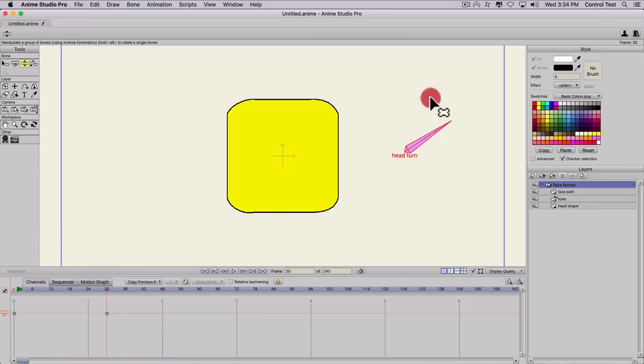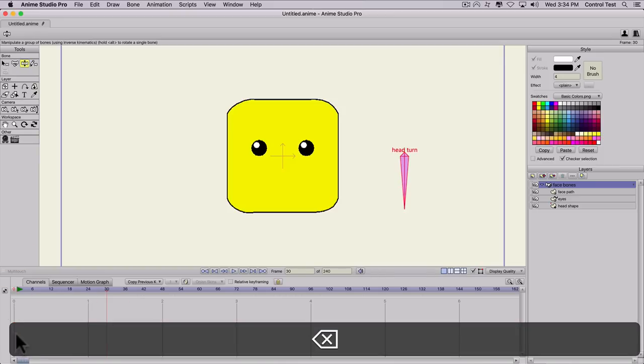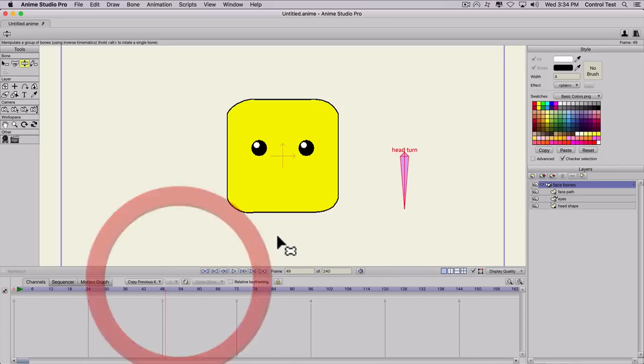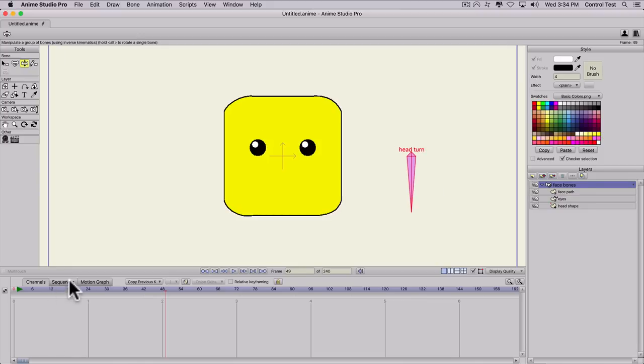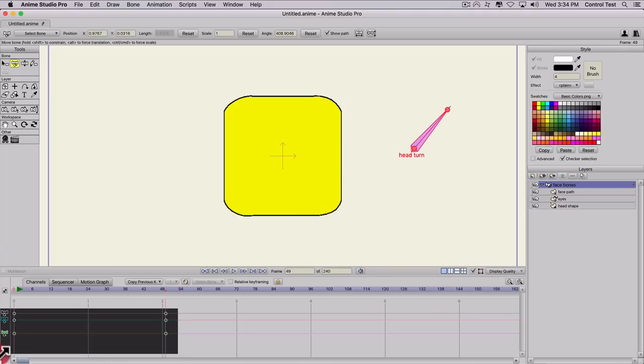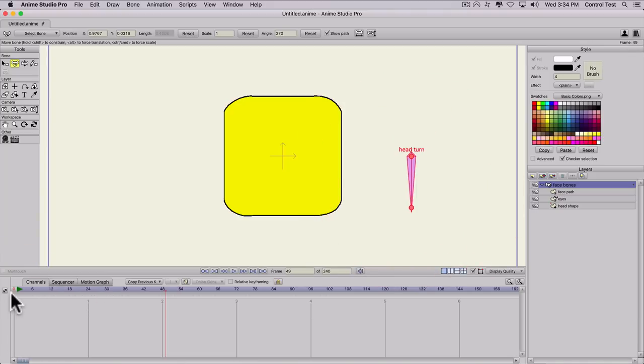Let's see. Something weird's going on now. Because why? I don't know if it's because I reshaped or redid that, but let me check this again. Now it's working fine. I think maybe the reason is, you saw how the eyes were popping in and out.